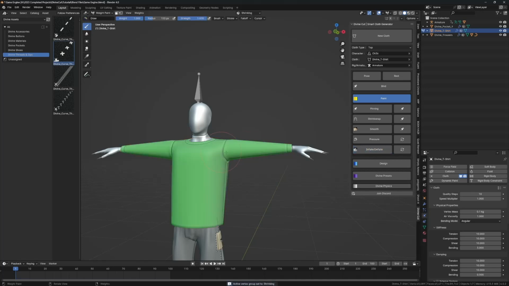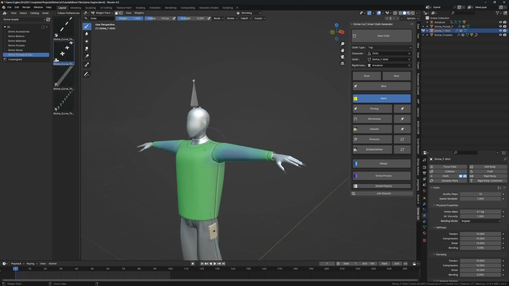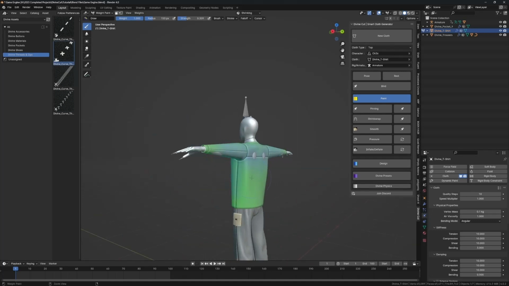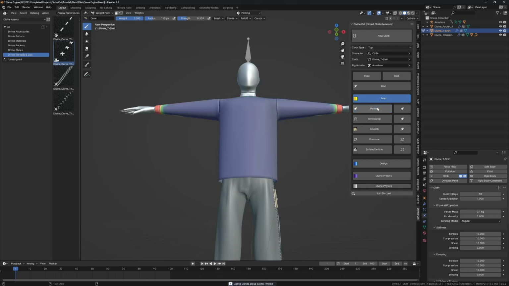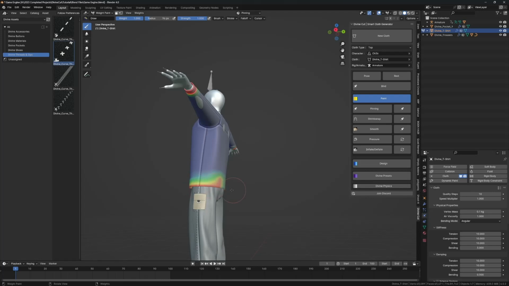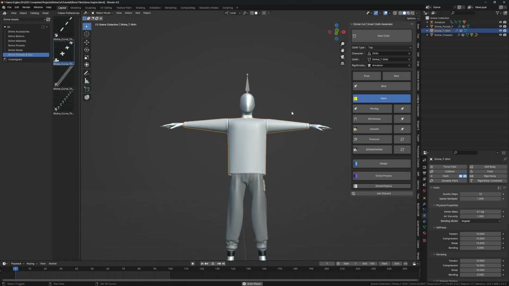Just click on inflate, hold control, and just lightly paint this area so it kind of expands, depending on the style of outfit that you want. So this area at the bottom, I'm just going to paint pinning because I don't want this area to expand. Just since it's for a game engine, at least we want one area to be stuck to the character. Click play, and you can see the cloth kind of balloons in a way.